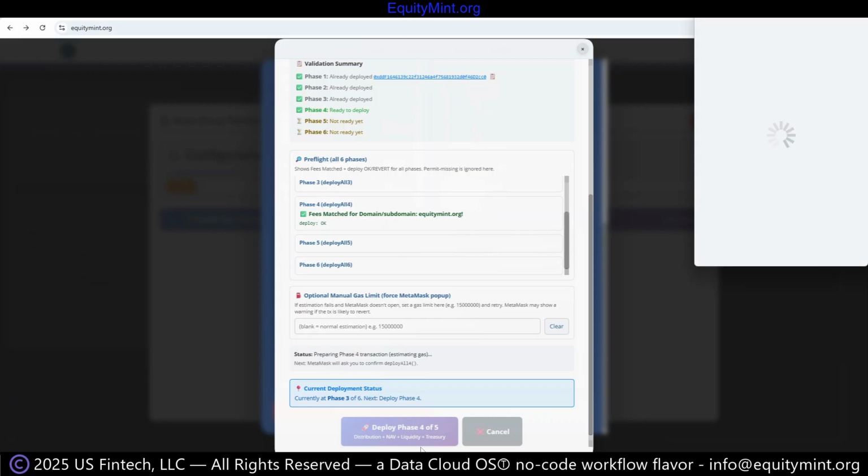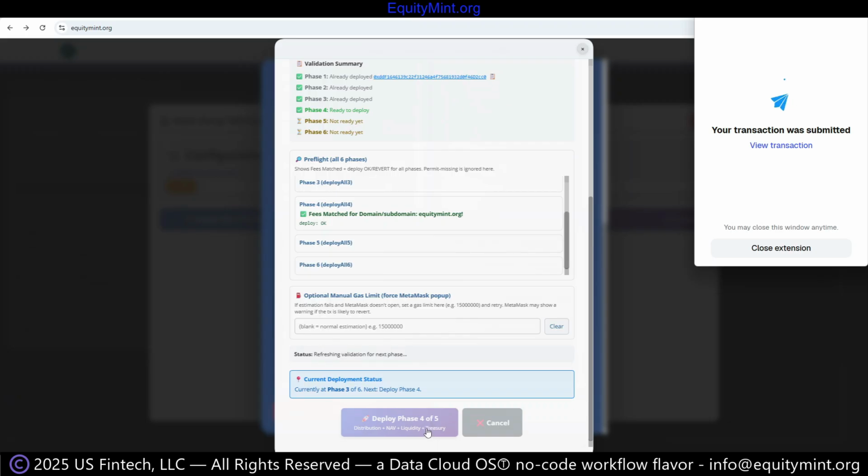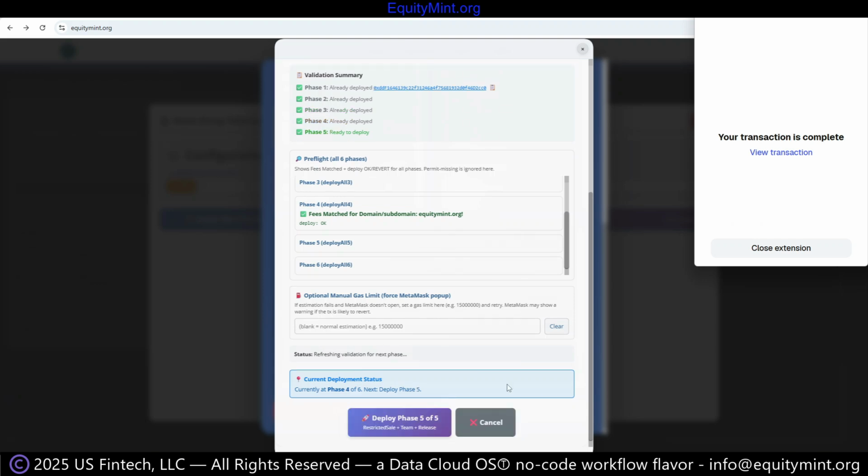Incredibly exciting, meaning that there's only one phase left to go, which is the team manager, the restricted sale manager, and the executive release manager for team members receiving a vesting schedule, which is basically not necessary now that there's locks. But it's nice to automate that anyway, if you want to.